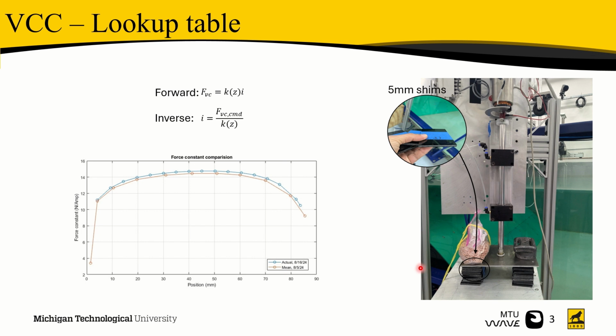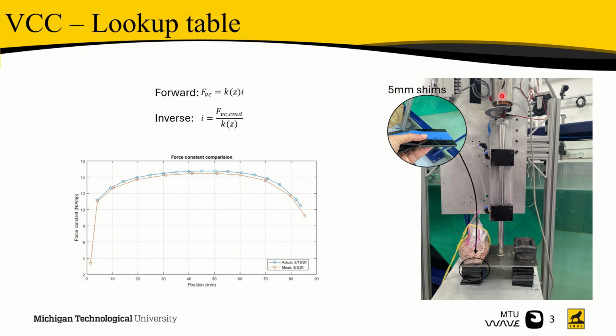If you talk about the setup of how the characterization was performed, we get the VEC out from the wave tank, and we form a sort of a jig where the complete back end of the VEC is fixed to a frame. Then we were moving the connecting rod, which is connected to the voice coil, at different positions, and we commanded some current input and measured the force output for that current input.